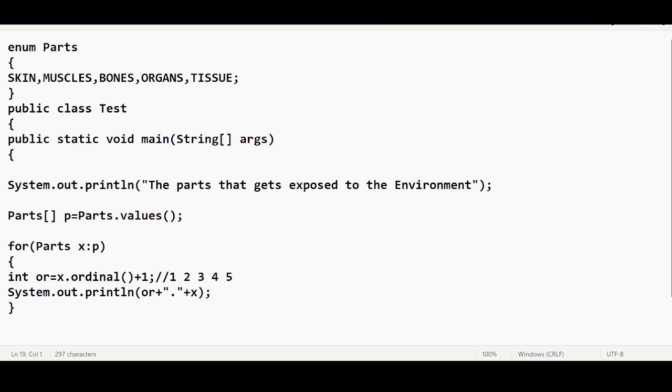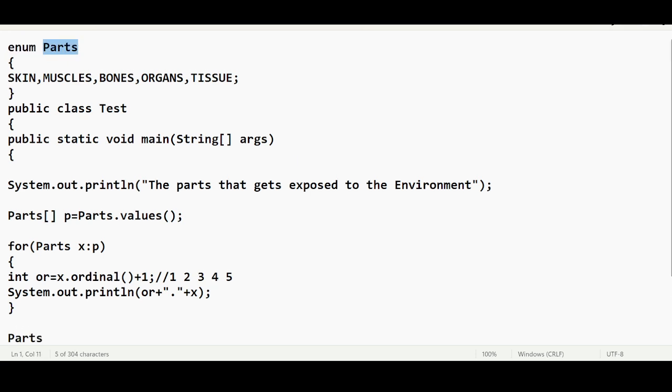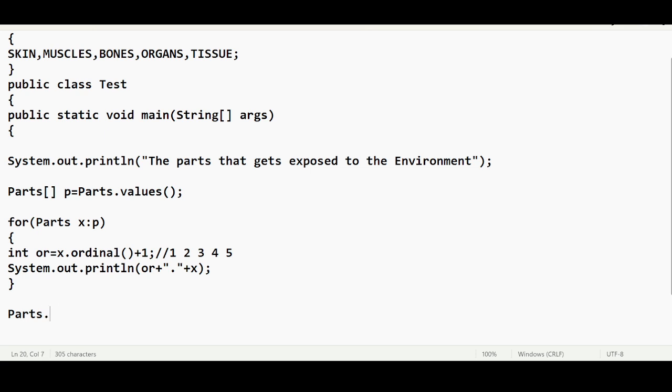I'm able to use effectively the ordinal concept as well as the values method. And apart from this, I can also use the valueOf method. Last one, Parts.values.